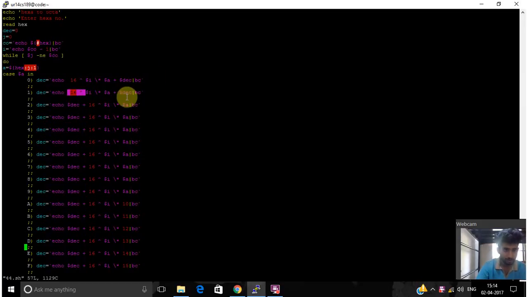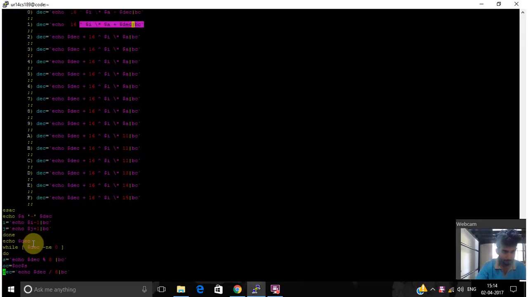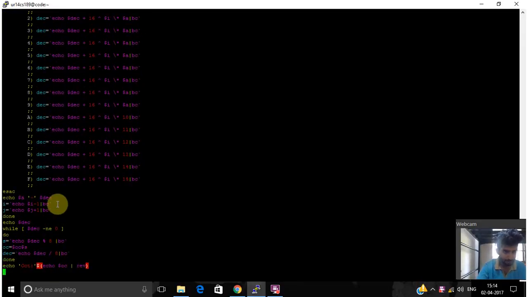Then it checks for the other values, 2, 3, 4, 5, 6 and similarly a, b, c, d, e and f. Then i is used, i -1 over j which has been incremented, so it is added with +1, and it uses the while condition whether dec is equal to 0.